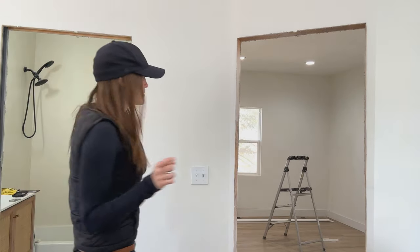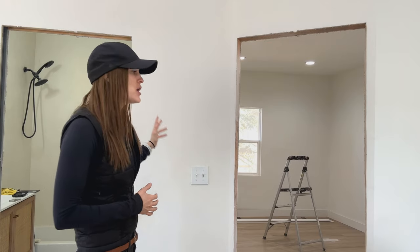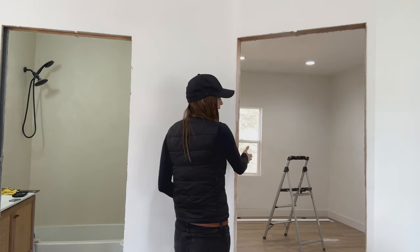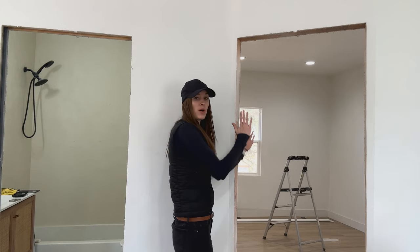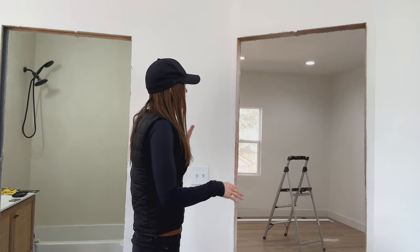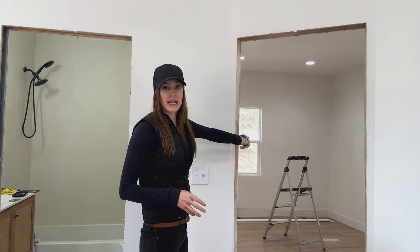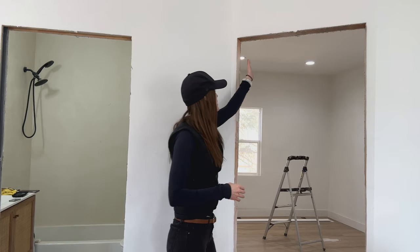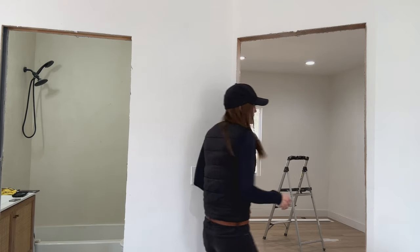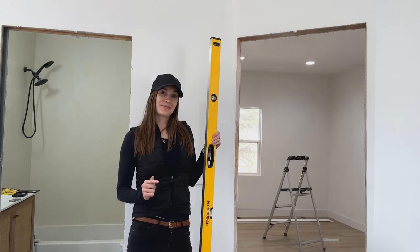The first thing he says we should do is make sure that the wall where your hinges are attached — so that your door is going to swing on — we're going to make that our baseline to work off of. In this case, that would be this wall. I know that wall is level, I've checked, but this board right here is quite out of level, so we are going to shim this wall out because this is where our hinge side is going to be, meaning the door is going to open this way and we're going to get a nice level base. I'm going to use my really long level to check it and then start off of that as our baseline.